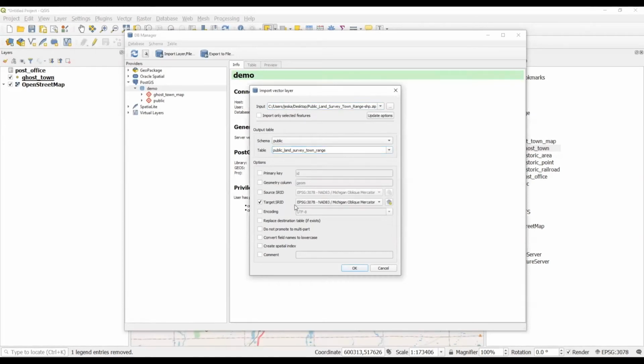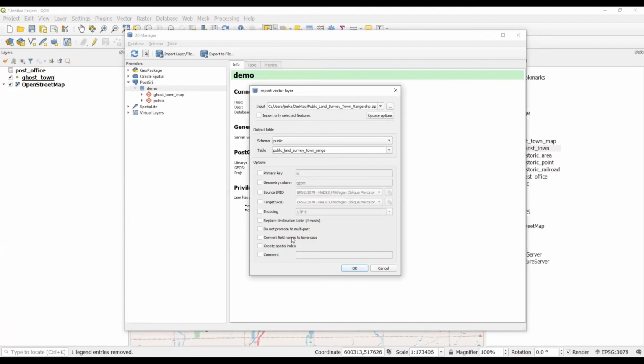The target SRID, the target coordinate reference system, you can change that here. So if your data is coming in all different kinds of reference systems and you want all of your data to be in one system in your PostGIS database, you would select the SRID that you want here, the spatial reference ID, and then that would essentially do that transformation as it's importing into PostGIS.